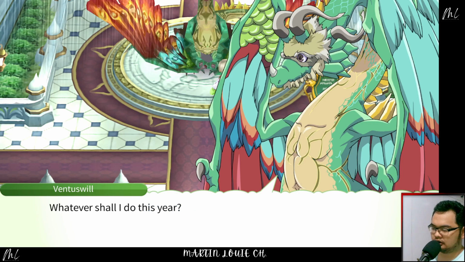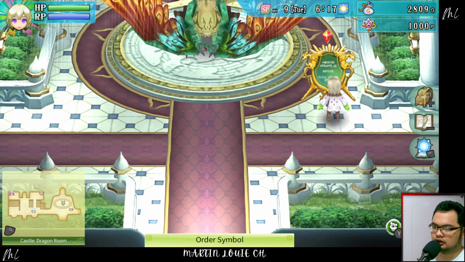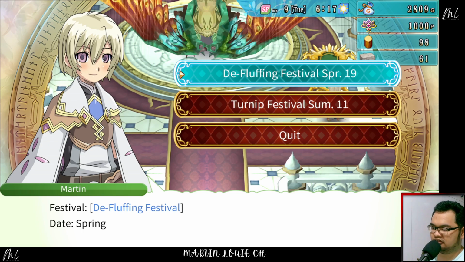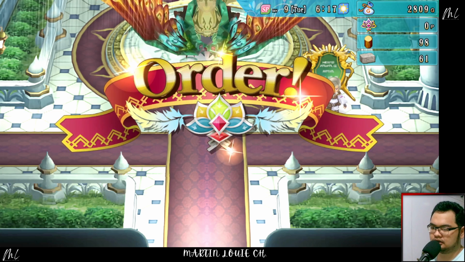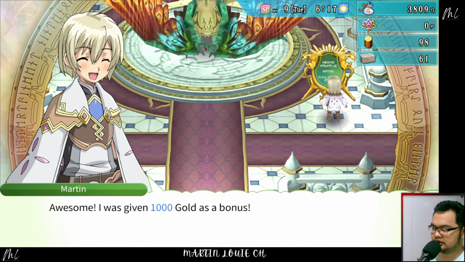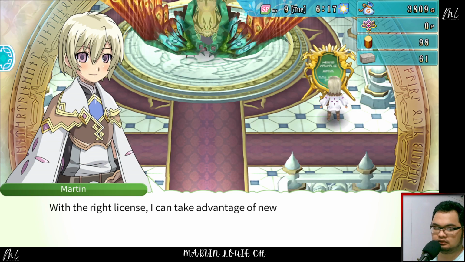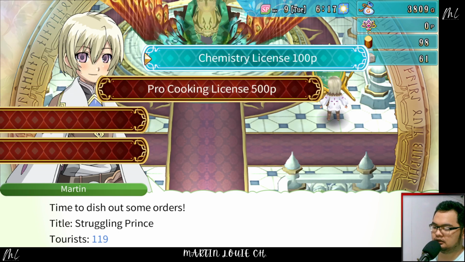Tomorrow's the bean toast contest. Oh, actually, we can do another festival. The fluffing. Spring 19. Still a lot. I'm a struggling prince now. They give me 1,000. They gave me 1,000 money.